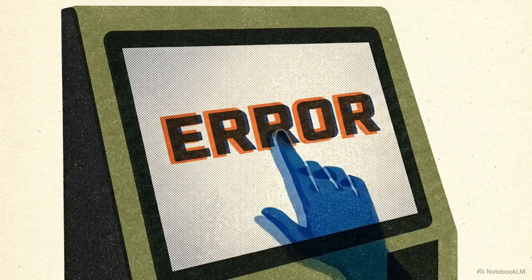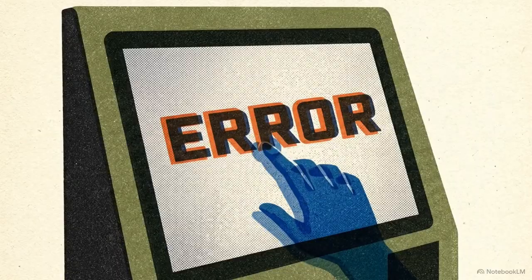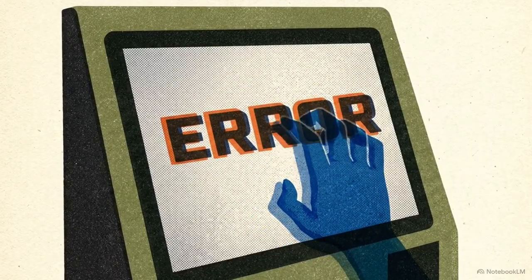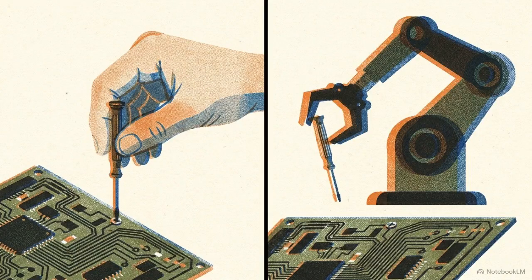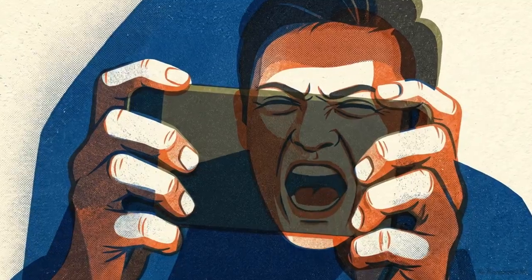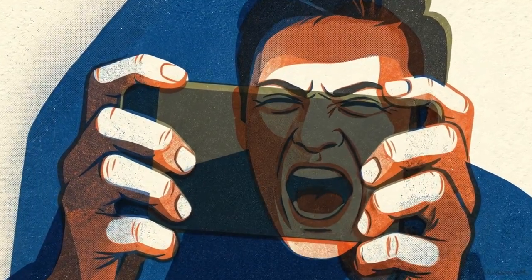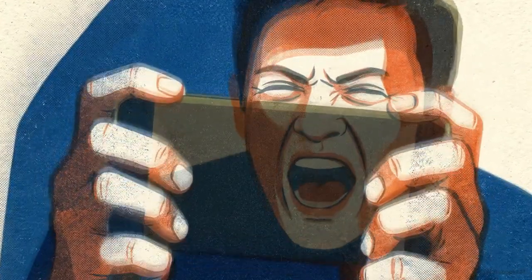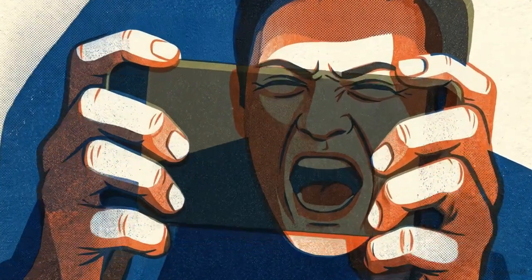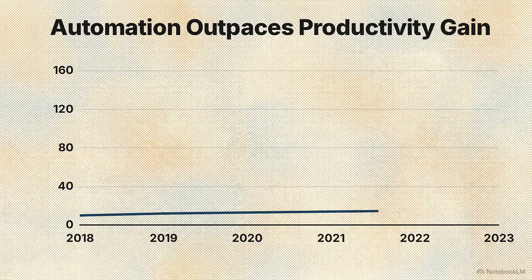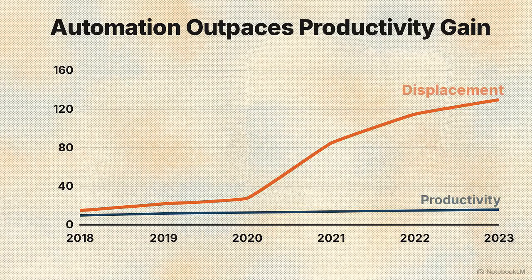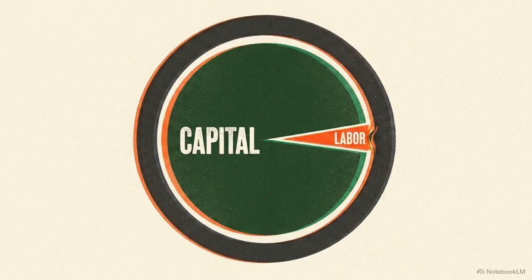But this dividend is not guaranteed. The economy frequently falls into the trap of so-so technologies, automation that displaces workers but is only marginally cheaper or better than human labor. Consider low-quality automated customer service phone menus or basic AI applications that eliminate jobs without substantially boosting output. A surge in so-so technology triggers the displacement effect without a strong enough productivity dividend to create replacement demand. It shrinks labor's slice of the pie without making the pie significantly larger.